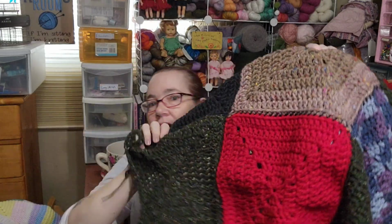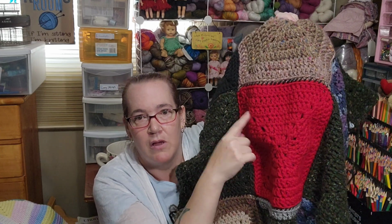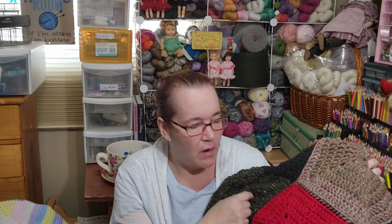So they're just that tight granny square stitch that has the X where you do your chains on the corner. Those ones normally they would call for chain 2 or 3. I only chain 1 in the corners, and that's how I like it. I like to keep it pretty tight, and I went down a needle size than you normally would, so it's a nice tight blanket. So it's very, very nice.